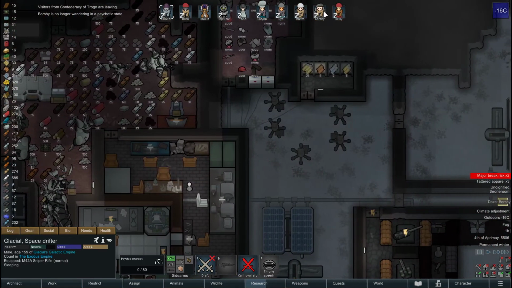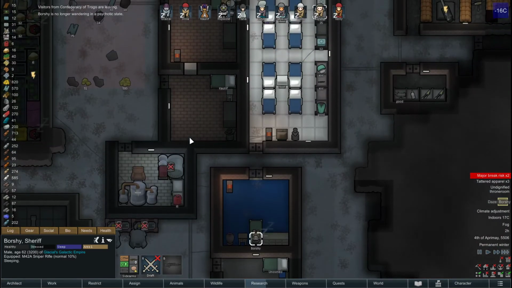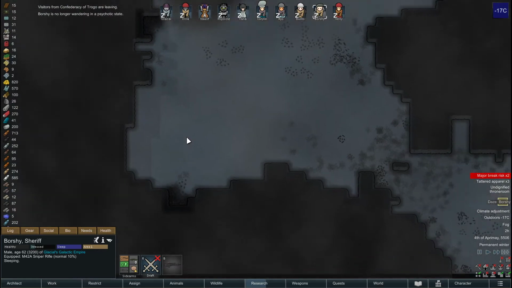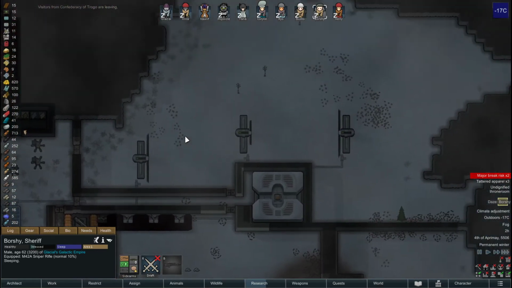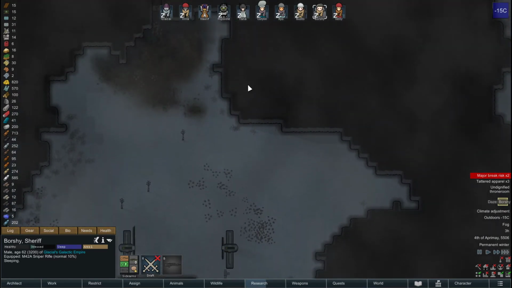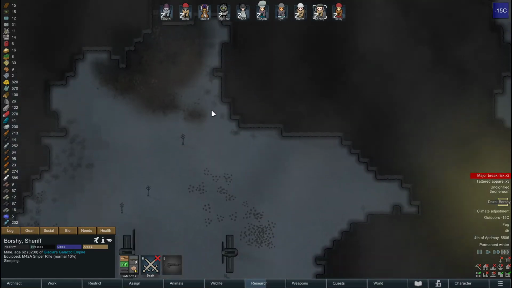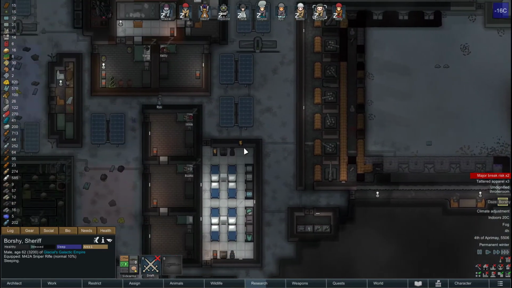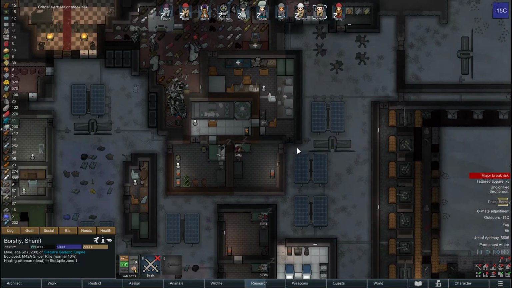Alright, Borshi, welcome back. Catharsis, that's nice. So I'm thinking the unstables, I'm gonna thread them out in this area, kind of out along the edge here, away from anything important, plug them into the grid. Clearly we need the power. Hopefully when the sun comes up, we'll be doing alright.